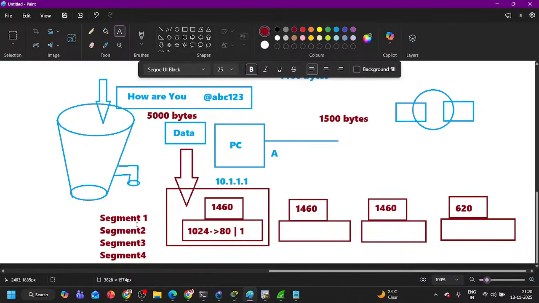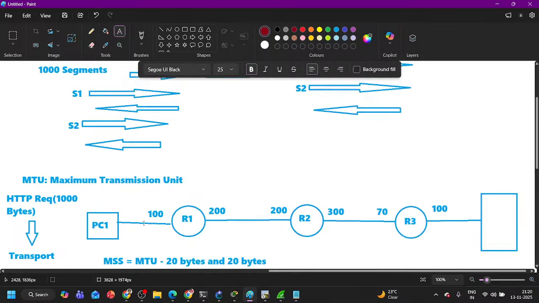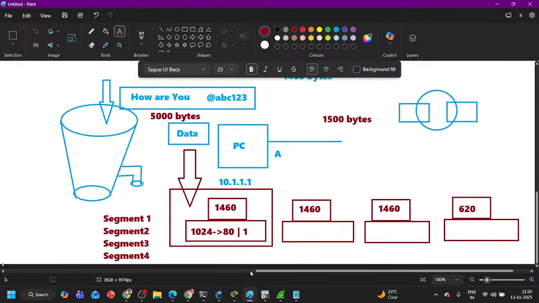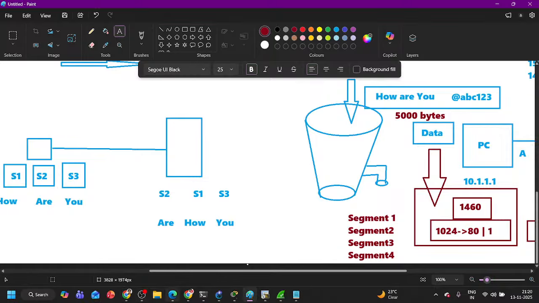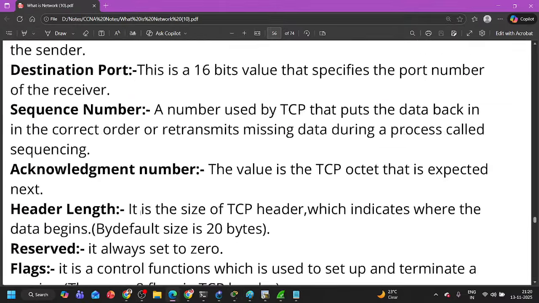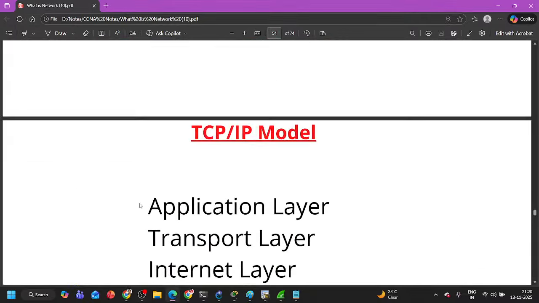And now what will the network layer do? The network layer is going to add source and destination IP. The network layer is not going to perform division. It will not divide the data. The network layer provides the logical addresses to your data. The main function of routers, and the protocols at this layer, I will talk about later.